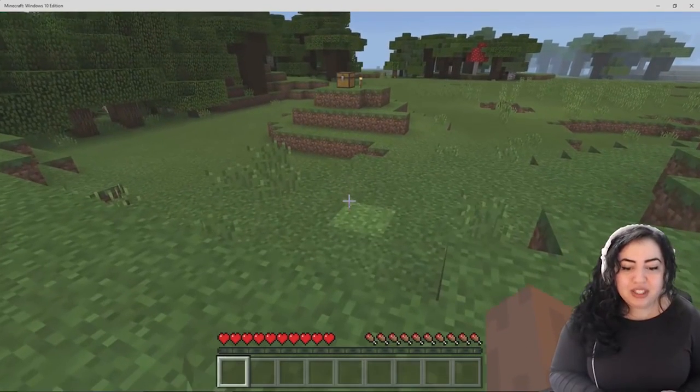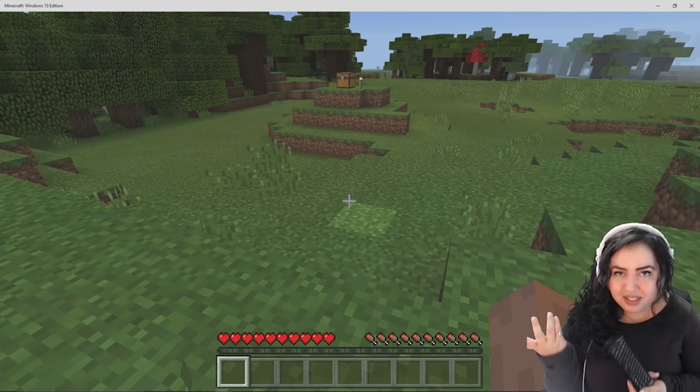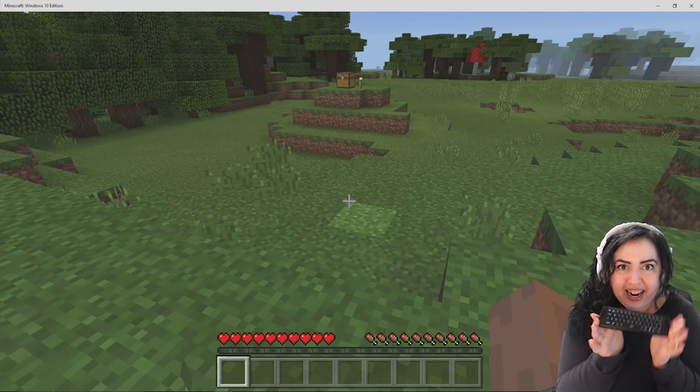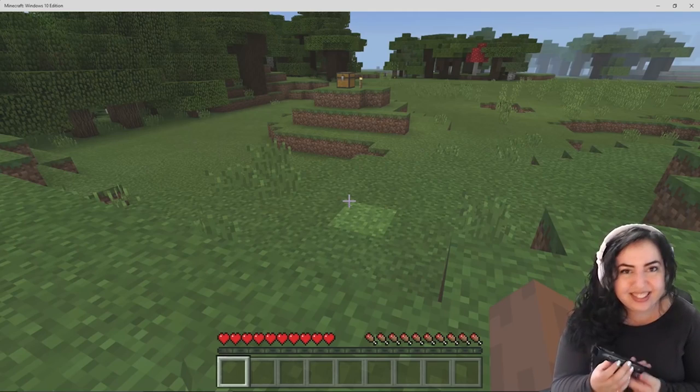I actually made a video focusing on an entirely different product and I used this remote in it because I didn't have a keyboard and mouse set up, and I wanted to sit back and enjoy — and I played Minecraft with this thing. Here's a clip: what blows my mind is I'm not using a keyboard and mouse, I'm using my Link, and I actually played Minecraft just using this thing. I was so excited by this — I felt like Harry Potter and this was my magic wand.